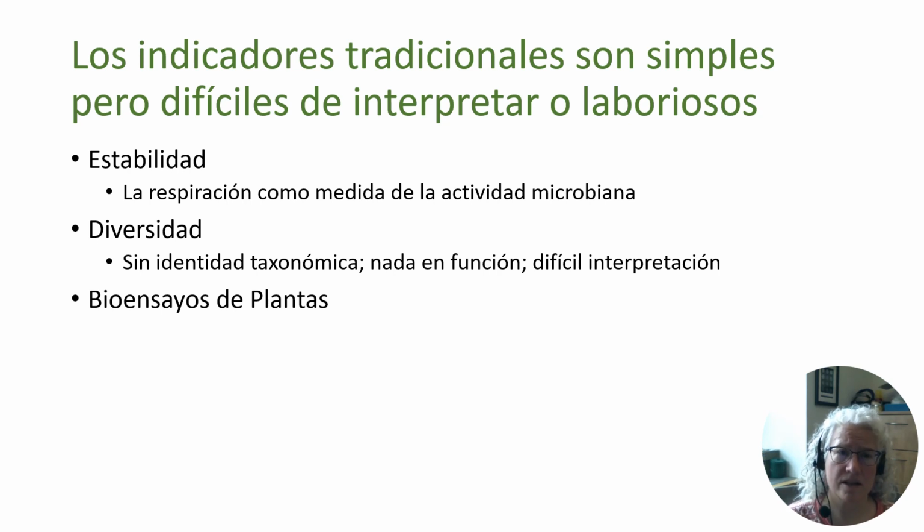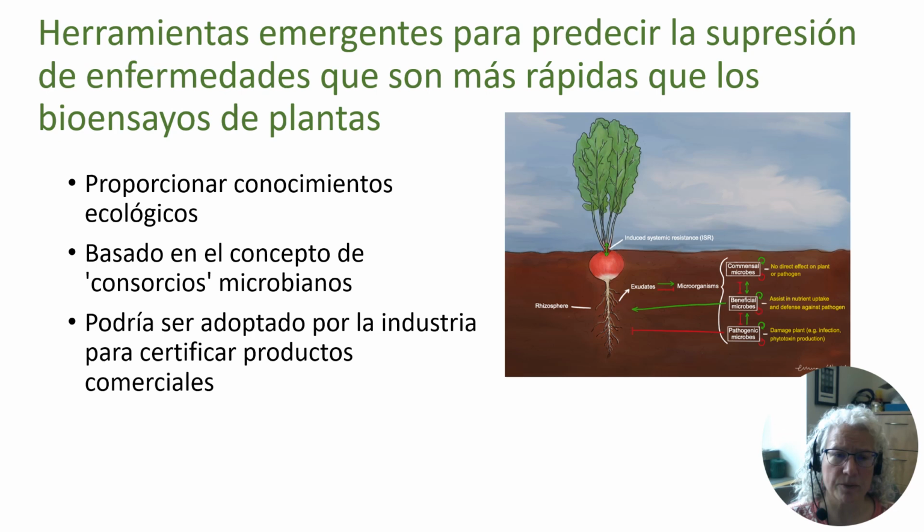Diversity indices are simple to compute, but reveal basically nothing about who is in the community or what those community members are doing. These simple measures have been reasonably good to predict Pythium ultimum and Pythium irregulare, but not Rhizoctonia. Furthermore, the methods are criticized for their imprecision and the weak associations with populations of known biological control agents. I want to spend the remainder of my talk on tools that have the predictive power of plant bioassays but are quicker and provide more ecological insight as to who in the consortium is there and what they are doing.